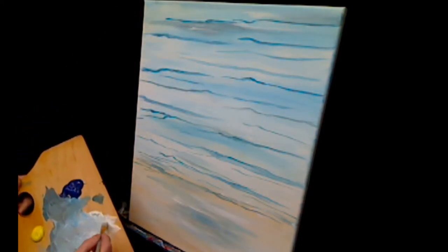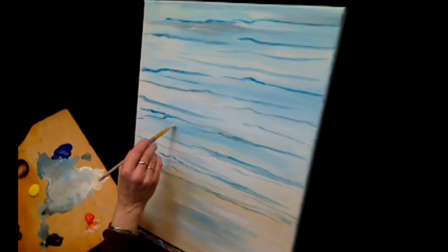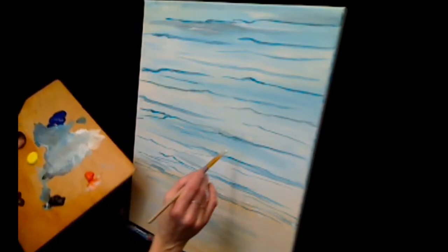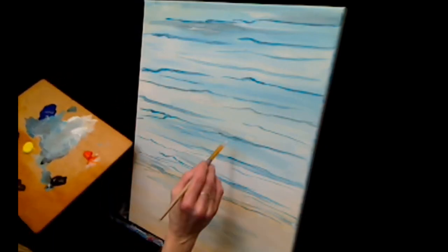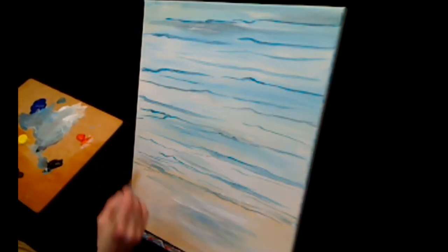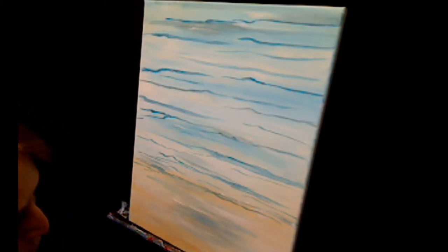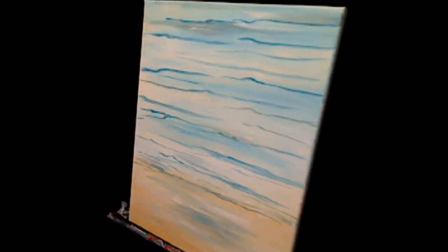In some areas, I'm just using my number 3, and I'm using just the tip of it, bringing in some of these little small lines. I am going to go ahead and start bringing in the bird. I want us to go ahead and rinse your brush out really well. I'm going to start again with the number 3.